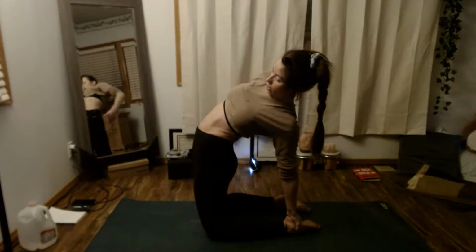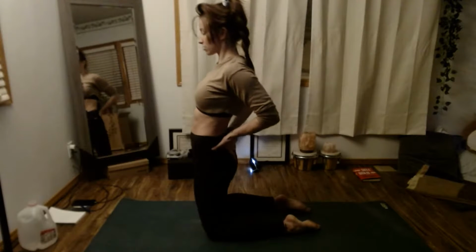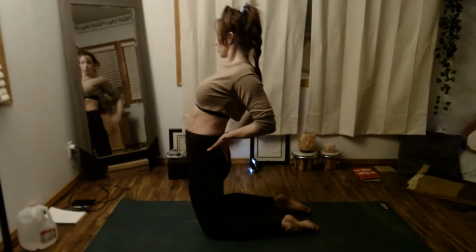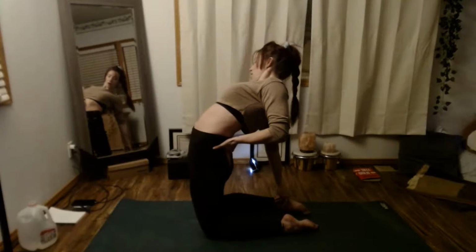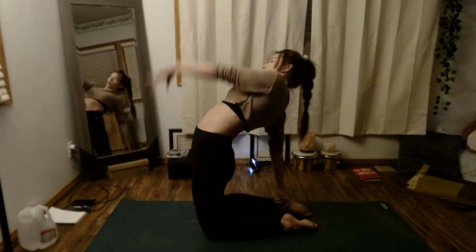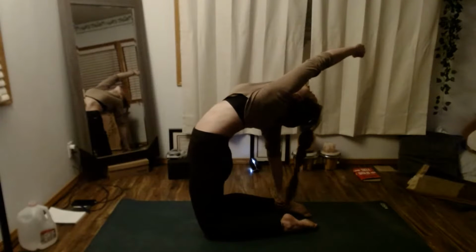Inhale, sweep the arm forward, tuck the chin, bring your right arm to lower back, left arm to lower back, slowly come up. Keep your hands here, tuck the tailbone, push the hips forward, lift the sternum up, reach back with the right arm, right hand to right heel. You can stay right here, keep chin tucked, or extend the arm and maybe let the chin go.